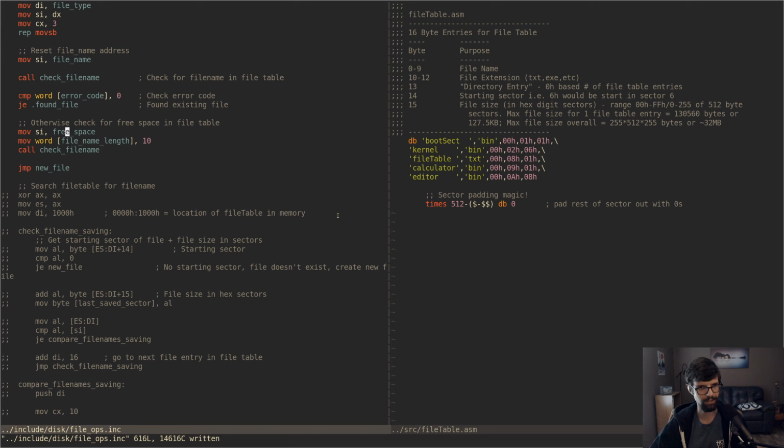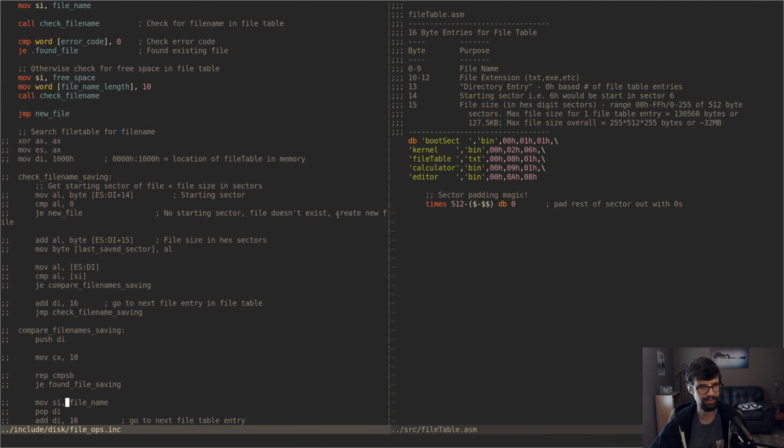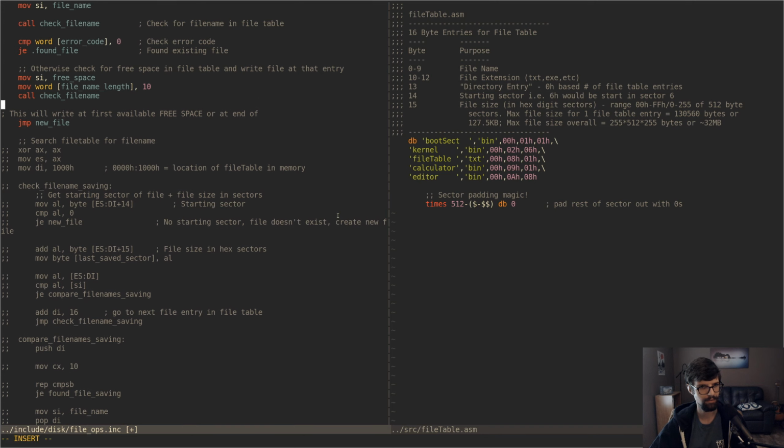But if there is free space, we'll write at that position. That's just kind of implicit. This will write at first available free space or at end of, let's change this, file table.